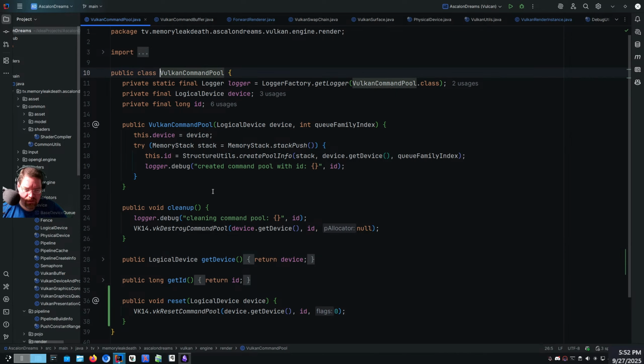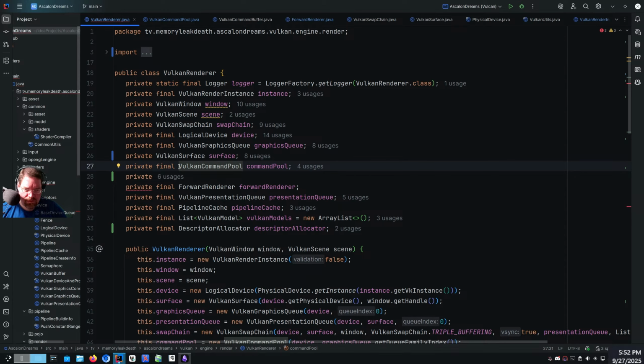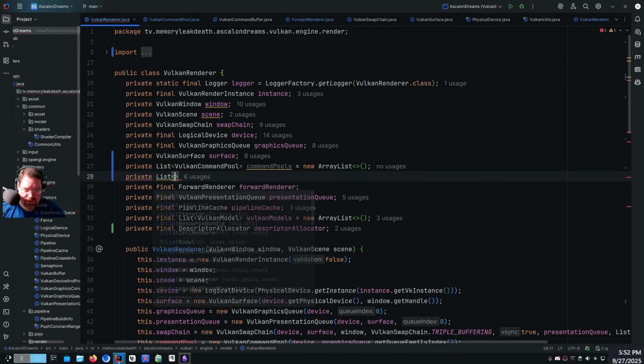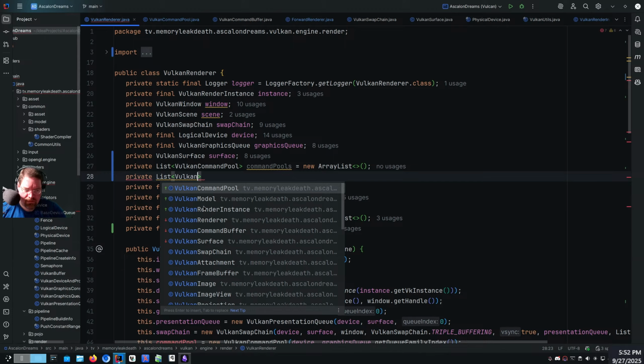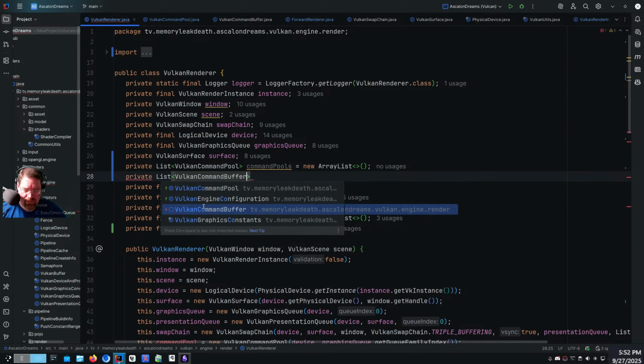Okay, from there, so this is now a list of command pools. And then after that we want a list of open command buffers.